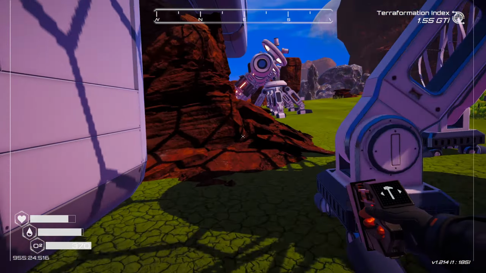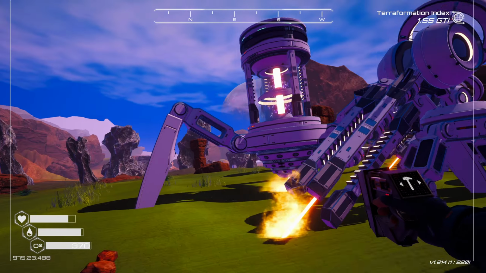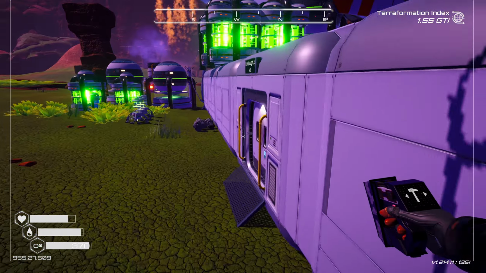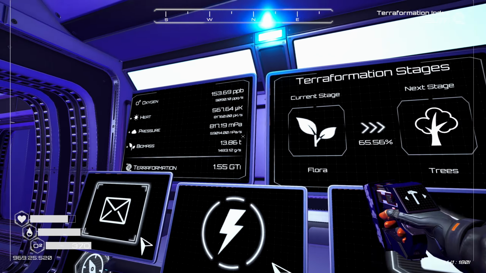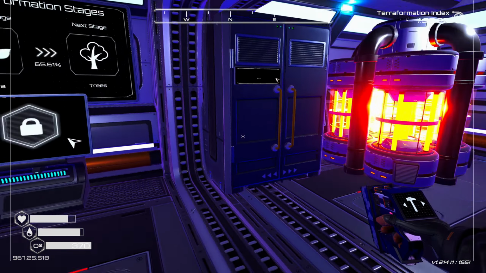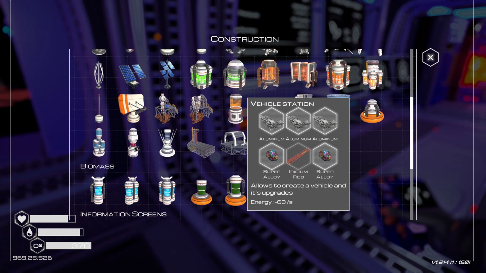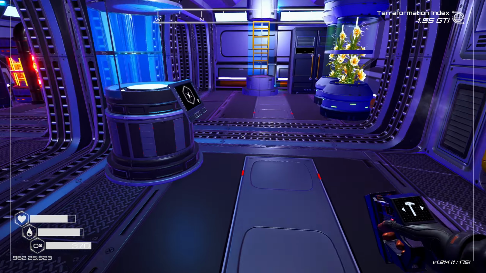I have some big, massive drilly thing here that's boosted up my heat. We are currently, I think, looking towards getting trees next. Yeah, we're on floor at the moment. Quite happy with all that at the moment. We've not got anything really that I need to build at the moment, although I have not got a tech. Let me see. Can I build it in here? Oh, it's here.